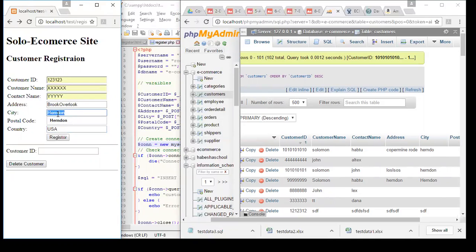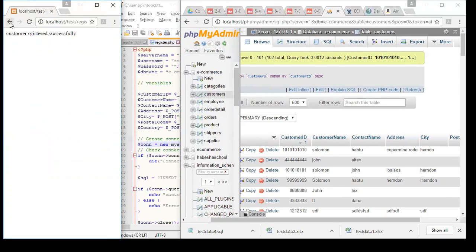Let me say Virginia here. And the city, let's say Herndon. Herndon is my city and my country is Virginia. I'm going to register this right now.